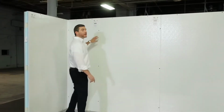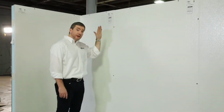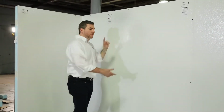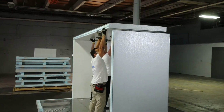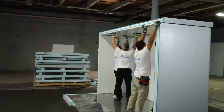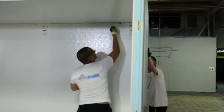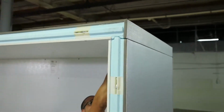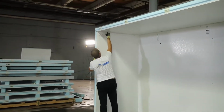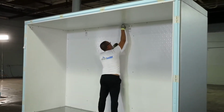Every single panel is labeled, and it's got a nice arrow pointing to the top of the panel, and that'll help avoid you putting panels upside down. Another thing to note is you'll notice that we're gonna put these walls up with this floor and the ceiling, and then we're gonna move to the next section. We call these rings, and we're gonna put down this floor with the walls and the ceiling, and we'll continue to move forward section by section. That's the best way that this thing's gonna go together. So let's keep going.